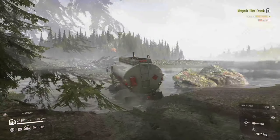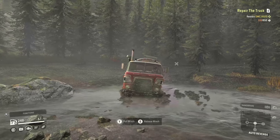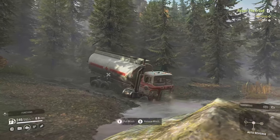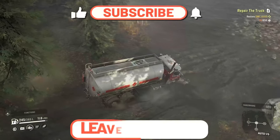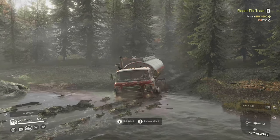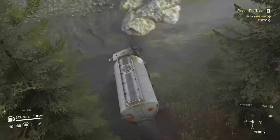But as it stands so far, she's stuck. All right. Let's get a move on back onto solid ground and try again, I would say. Well, this is going to be a problem. She's able to come so far, but yet gets stuck over there.